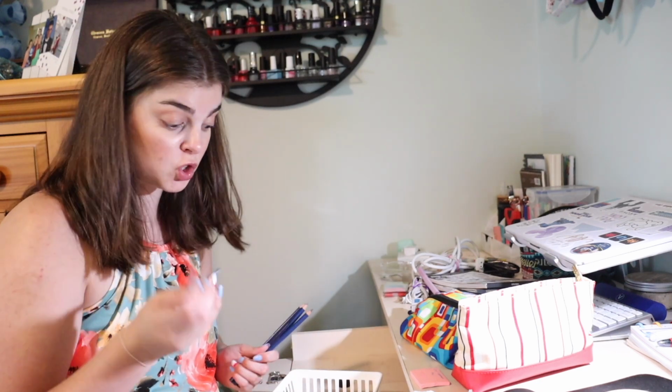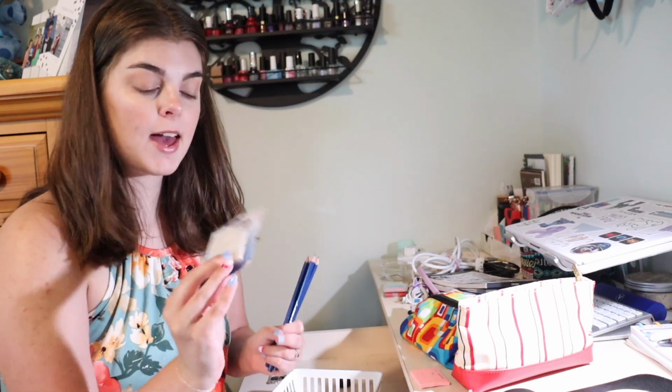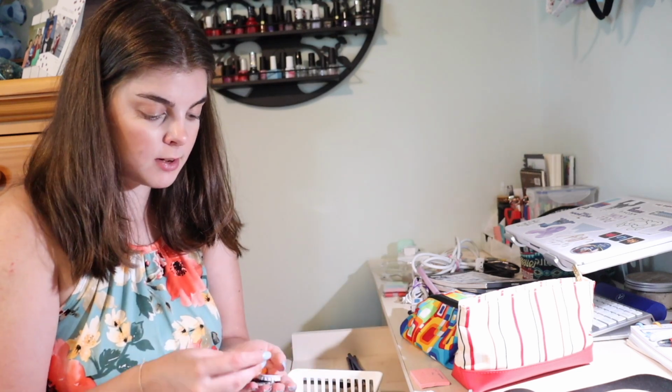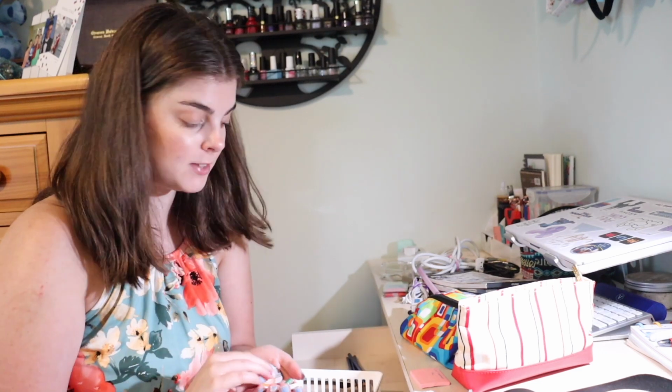An Allen wrench. I'm assuming it's for the desk, so we'll keep that in there. Erasers, like eraser heads for my electric eraser, we're gonna keep this. And then a bunch of random bottle caps that I was given as gifts for some reason, as well as some Clemson pins. We're gonna keep these as well. So, this is a lot. I wanna consolidate this desk drawer right now, and then we'll go through the rest of the drawers and see what's up and see if we rearrange some stuff. It's gonna be a trust the process kind of video.